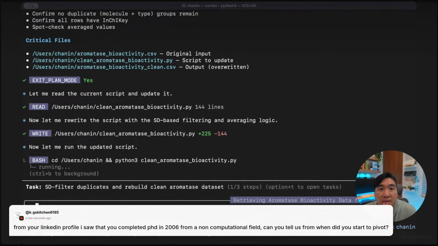From my LinkedIn profile, you saw that I completed a PhD in 2006 from a non-computational field. Can you tell us from when did you start to pivot? Great question. So in 2002, I graduated my undergraduate in biology, and then I pursued a PhD in medical technology.